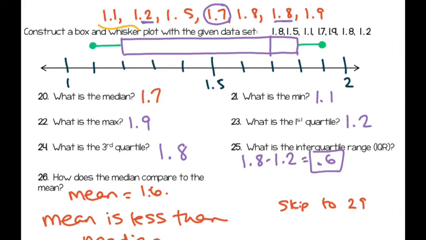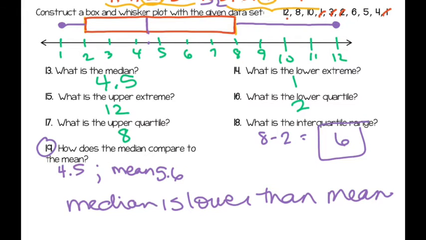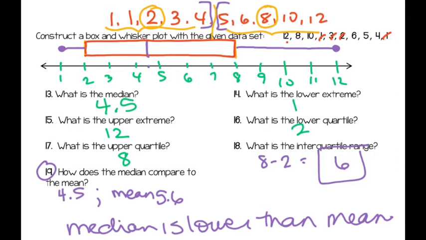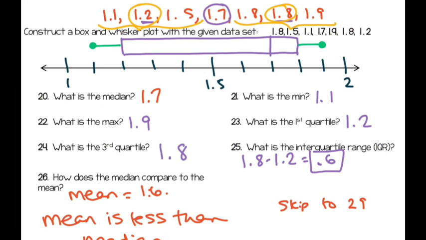Look at the lower half. The 1.2 is the middle of that. Look at the upper half. The 1.8 is the middle. Because we had one middle number. On the last one, we didn't have a middle number. It was between 2. So if you have a middle number, then you're just going to be looking at that side. You don't count the 1.7 when you're doing that. So that's how you get all of those numbers.